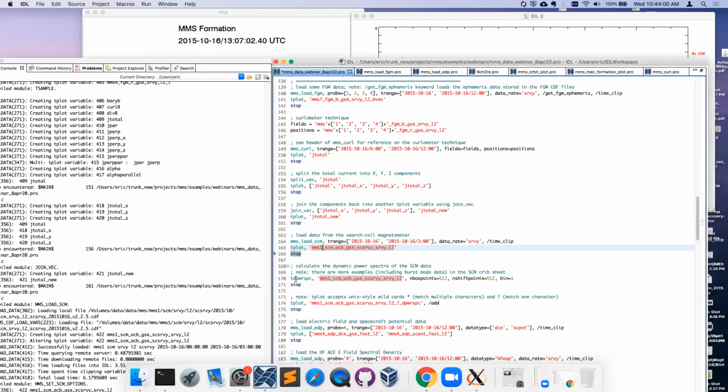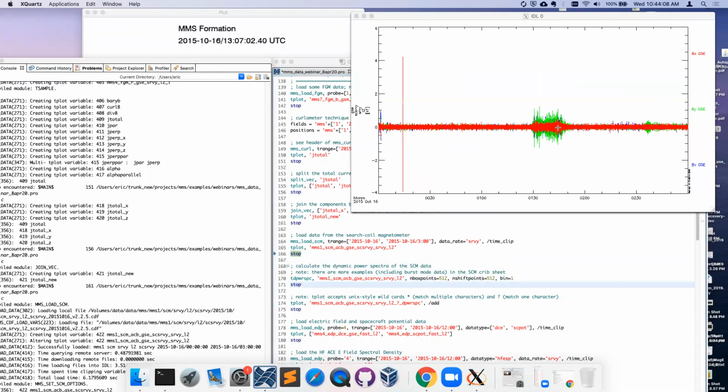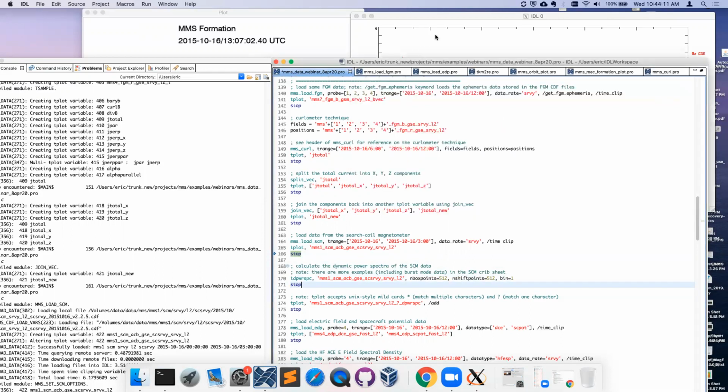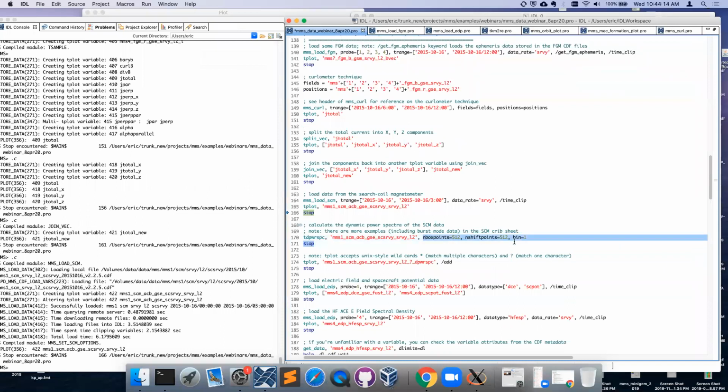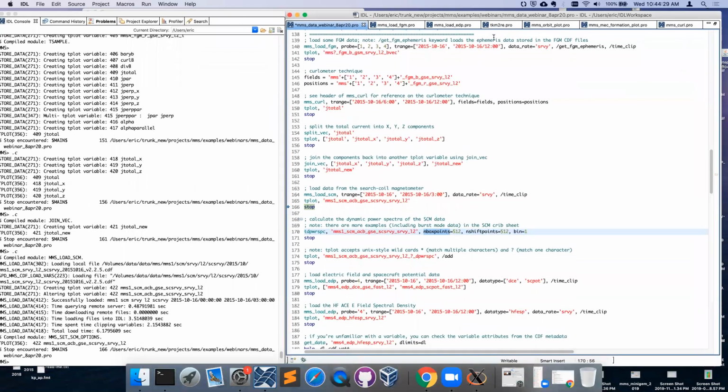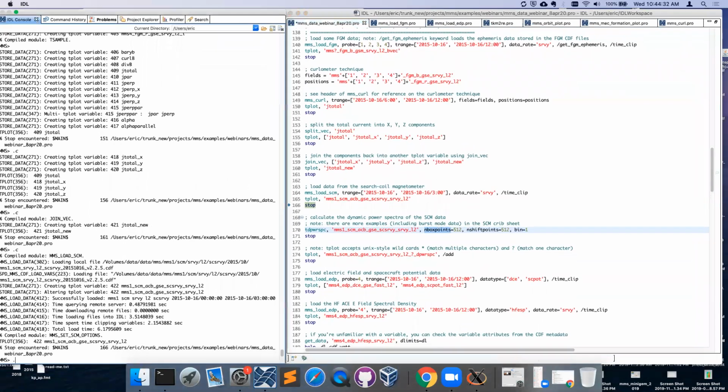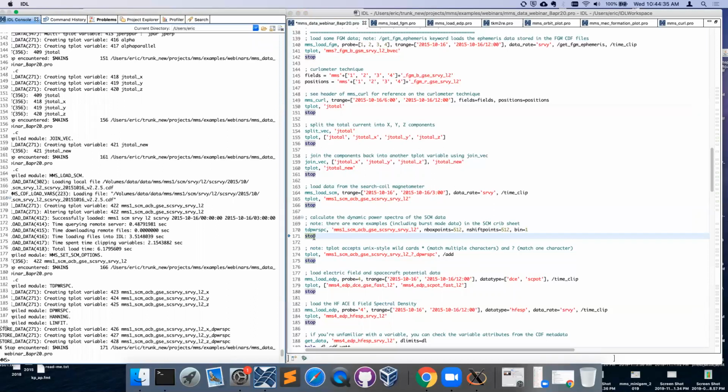And we have a useful routine called TD power spec, which calculates the dynamic power spectra. And so we're going to calculate dynamic power spectra of this SCM time series. And one thing to note is that the defaults for these keywords should be changed based on the data rate. And so if you're wondering what options to use or what options the team suggests to use, look at the crib sheet for SCM. We actually have burst mode examples as well as survey mode examples. And I just copied and pasted from the crib sheet. So we did the dynamic power spectra, and you can see it created X, Y, and Z variables.